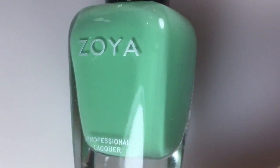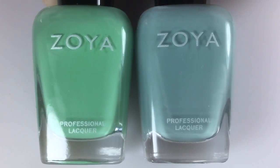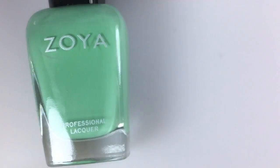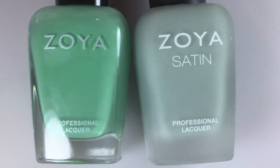As soon as I saw this color, I was like, oh my gosh, that's jade green. I don't really have anything too close to compare it to. I'll show you up against Bevan here. So Bevan is much, much cooler toned. The only other color that I have that is really anywhere close is Sage, and those are not close at all. So I'll show you a brush shot.